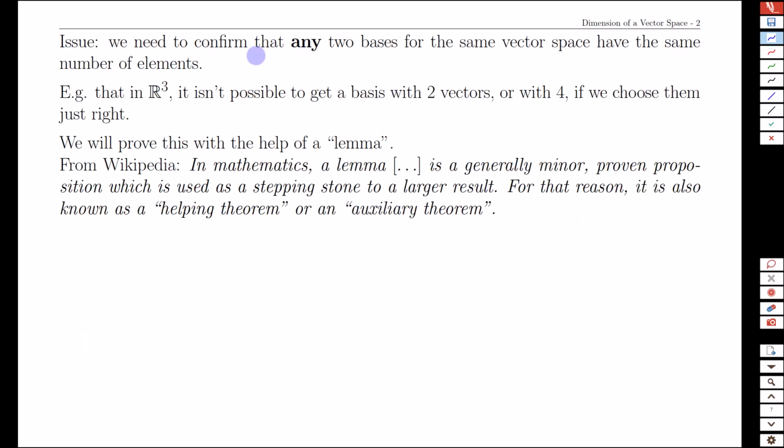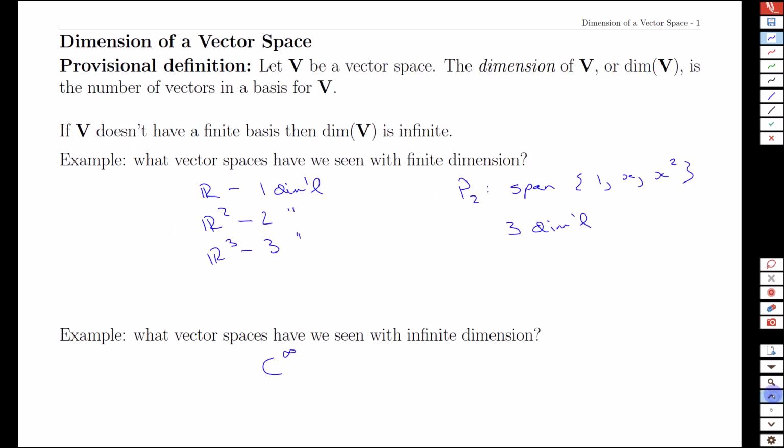Now, because we're working in a proof-based class, we actually need to confirm that whenever we pick any two bases for the same vector space, we actually get the same number of vectors. So if we go back a second here, there's an assumption built in that we didn't talk about. The dimension is the number of vectors in a basis for V, and we're worried about maybe there's a loophole where I find three vectors somehow that are a spanning set and linearly independent in R2, and you only find two. How do we reconcile that? What we're going to need to prove is that no matter what basis anybody finds, there are always going to be the same number of elements in it.